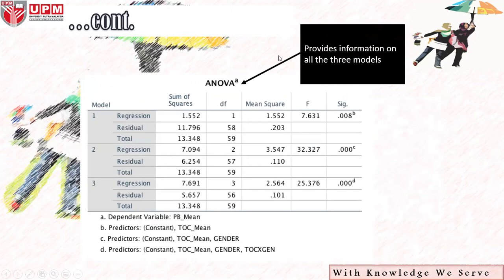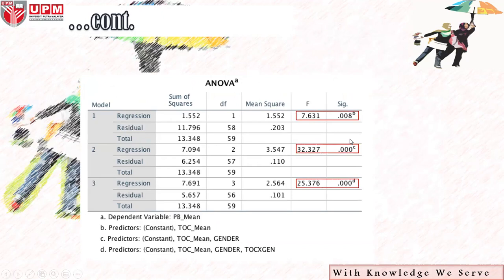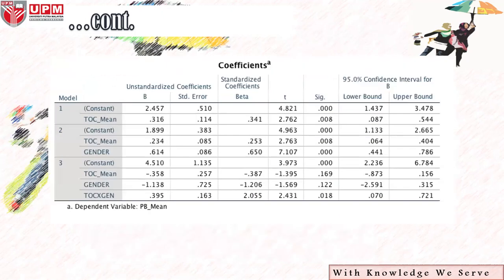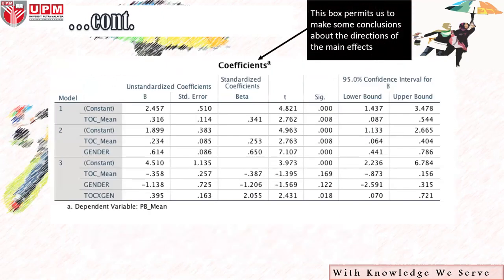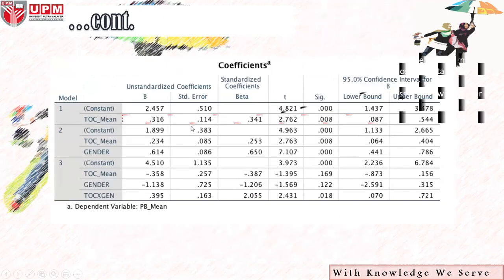Okay. So next one, the ANOVA table. The ANOVA table provides information on the three models. So this is what we want to see: F and significant F. Based on the three models, we can see that the influences are significant: the IV towards the DV, the moderator towards the DV, and then the interaction with the DV. Okay, the last, not the last lagi kot.